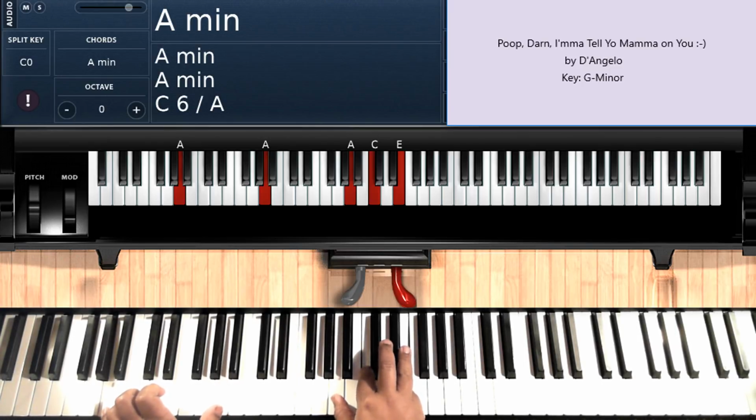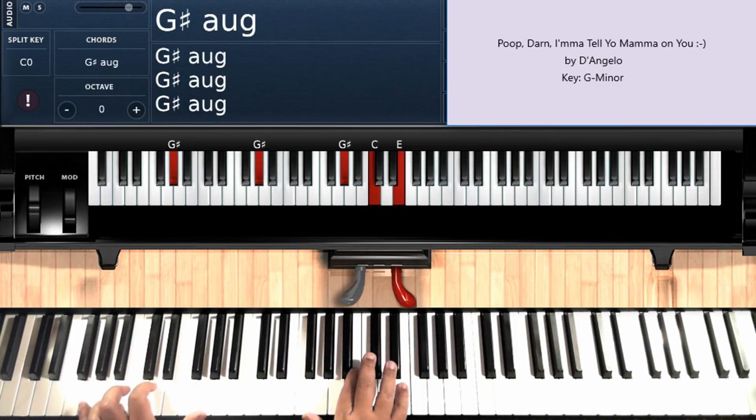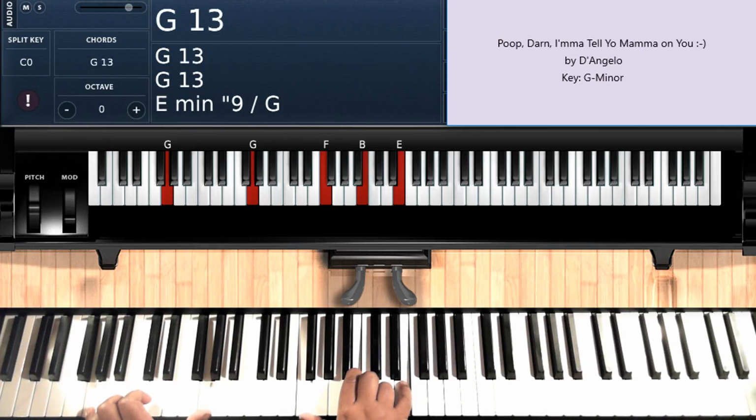Then you're just going to take your A and lower it down to A flat on your left and right hand, which makes it a G sharp augmented. Double G sharp on the left hand, G sharp, C, E on the right hand. And then you're going to come down to a G13 chord. Double G on the left hand, F, B, E on the right hand.